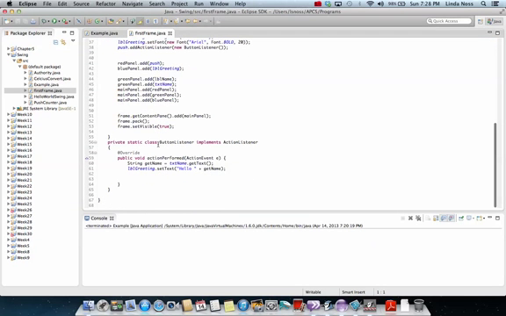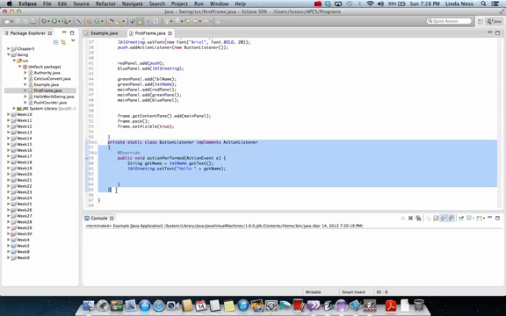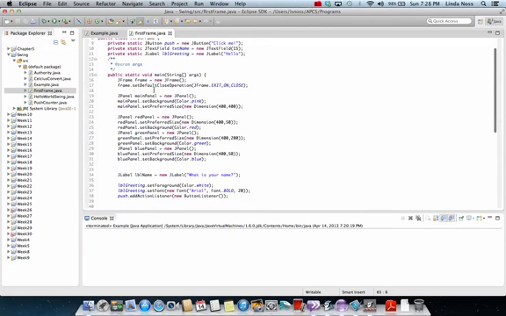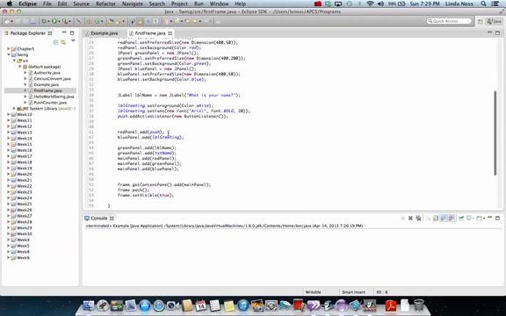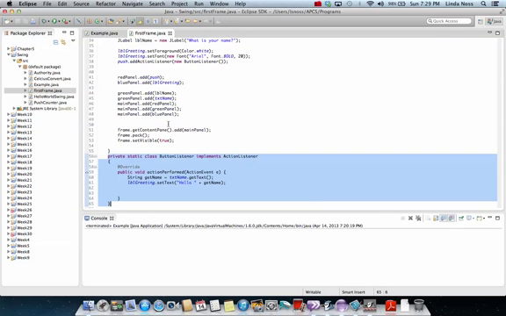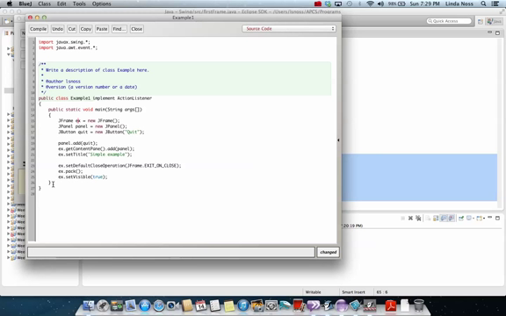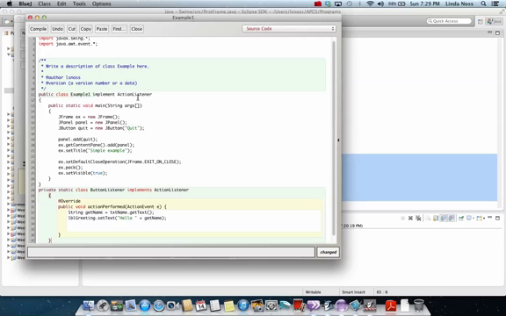Here's a button listener, and that implements an action listener. So I'm going to go ahead and grab that information from an old program, and I'm going to also look at it real close here. We just said first frame there. We didn't say implement action listener up there. So I'm going to go back to my BlueJ. I'm going to add that in here. I'm going to get rid of this. And then I'm going to go back and see how I did my button.